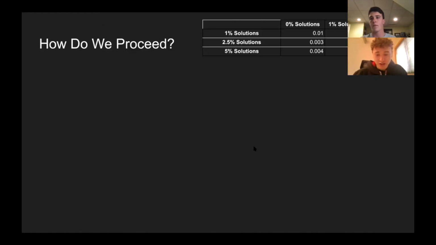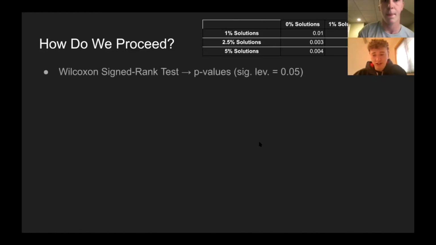So to analyze our data, we performed a Wilcoxon signed rank test, which is a statistical test that allowed us to conclude whether the absorbance averages for the varying populations significantly differed from each other. From this test, we obtained 6 numbers known as p-values, which basically indicate if the difference between two populations is statistically significant or not. For this experiment, our significance level was 0.05, meaning that if the p-value was lower than 0.05, then there was significant evidence of difference in efficacy between two sodium hypochlorite concentrations.